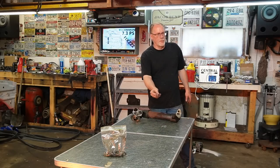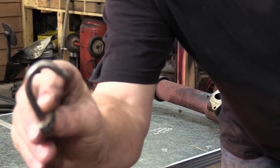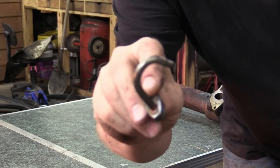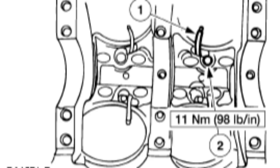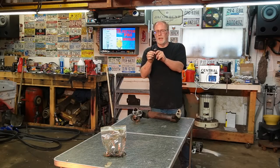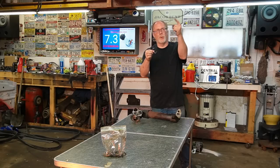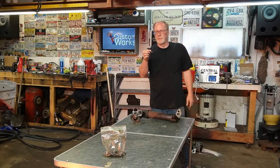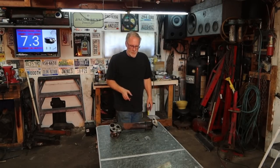Now, getting a little bit deeper, this right here is an oil squirter. I'll take a good picture of that too and put it up there. You've got your V8 7.3 Power Stroke running, and this sits underneath the cylinder inside the block, and shoots oil up inside of the cylinder. These little guys are critical on all diesel engines, so you don't crispy fry your pistons and cylinder walls and stuff like that.